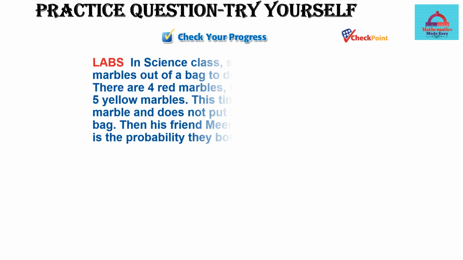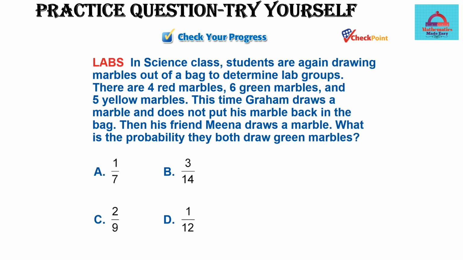Okay, time to test yourself. Please check yourself, check your progress. This is a word problem having a multiple choice response, A, B, C, D, 4 options. I want you to try the problem and tell me what is the correct answer. You can put it in the comment section. And if you want, you can pause the video and then you can check your answer.